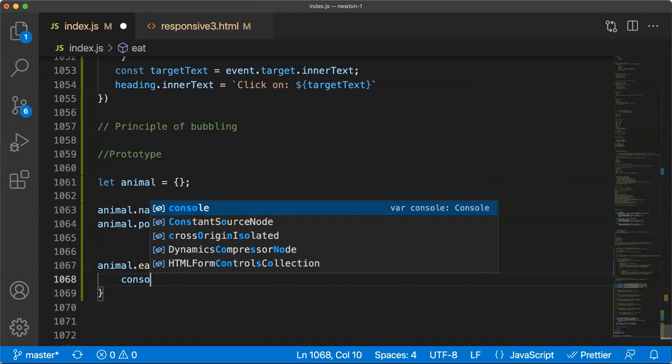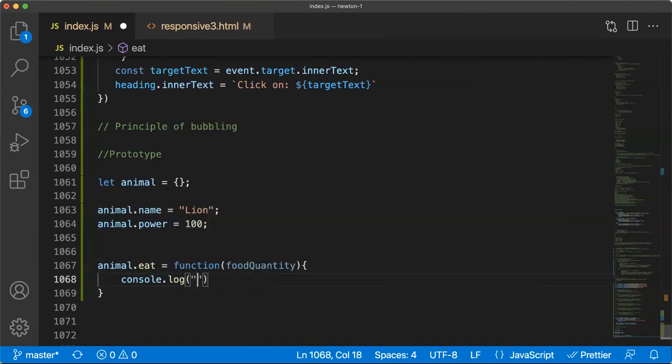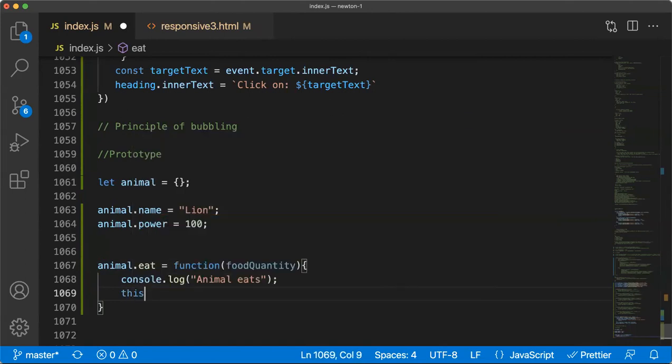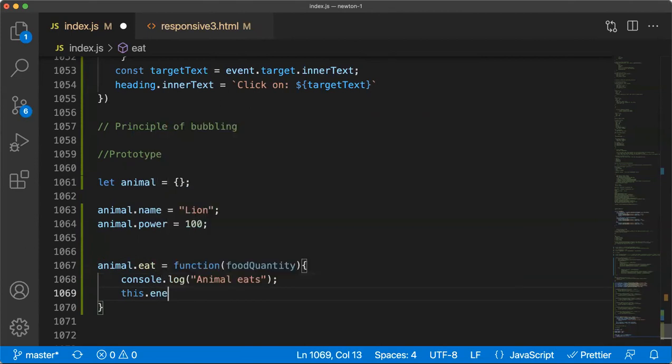So I'm just going to say console.log animal eats, and its power should increase by that much value. So now if you remember, guys, whenever there is an object and its function is there, you can access that object by using this. Perfect. So what can I say? this.energy, or we're calling it power. So power is equal to plus equal to food quantity.